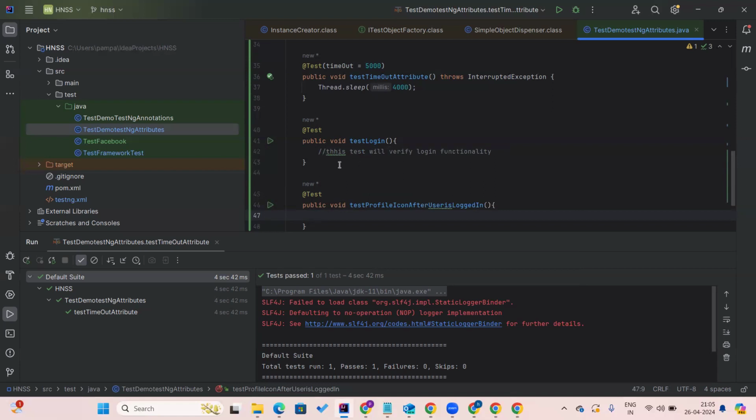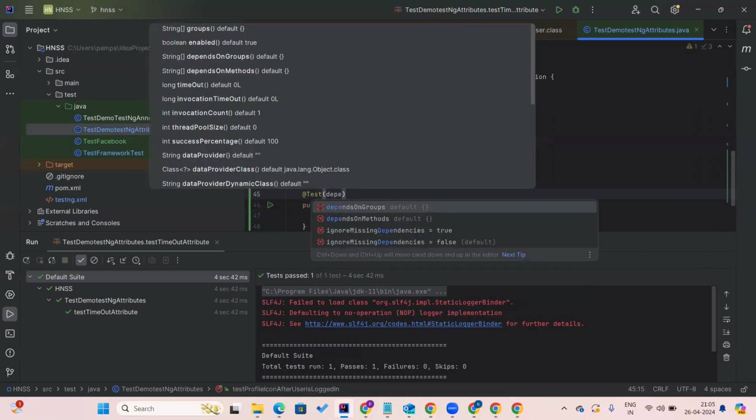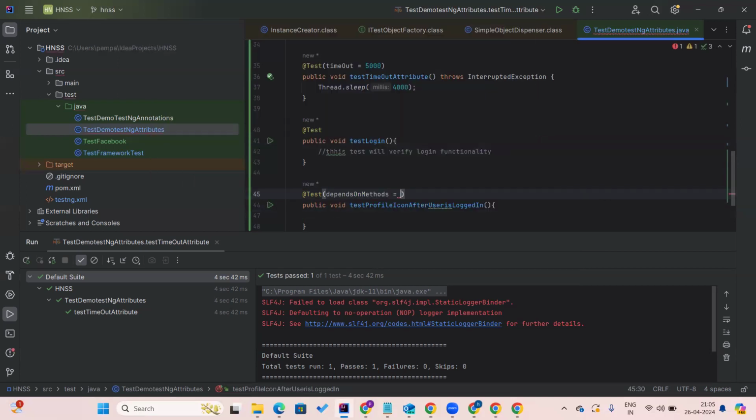After that test execution is completed, only if this test outcome is successful do I want to perform this test. So in that case, what we have to use is dependsOnMethod. The method name is login.